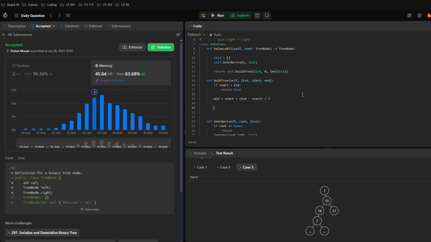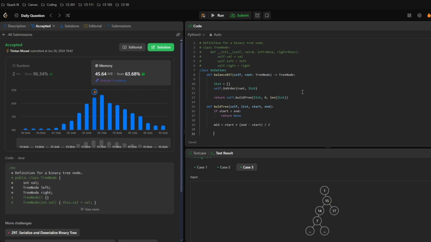So how do we create a new node? I think what we can do is we can define it. Let's see. Up here, self.val, self.left, self.right. How do we define tree node?